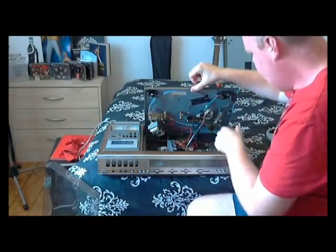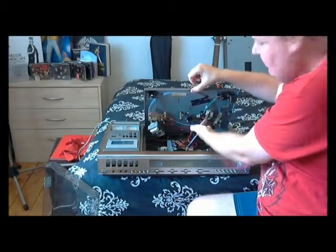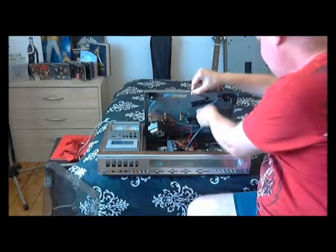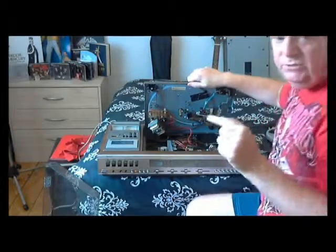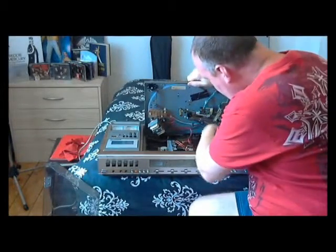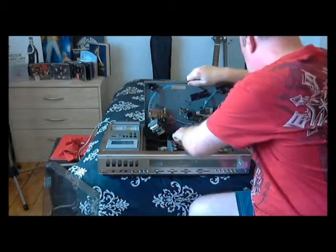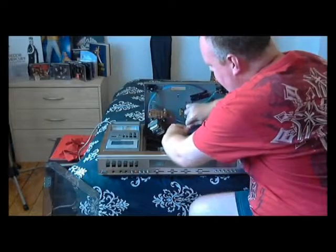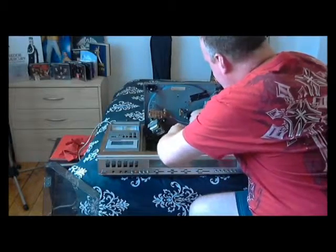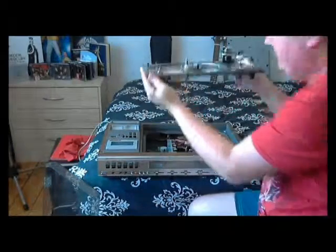So first of all, I'm going to disconnect this cable here. This is the one that's going to be disconnected now. And there we are, it's gone. And then there's another cable that goes to the transmitter, which is this red cable here. And this has a wire tie on it as well, which is there. I'll take it off now. This is another thing that you have to have off. And then this just comes out like that. So that's all off now.